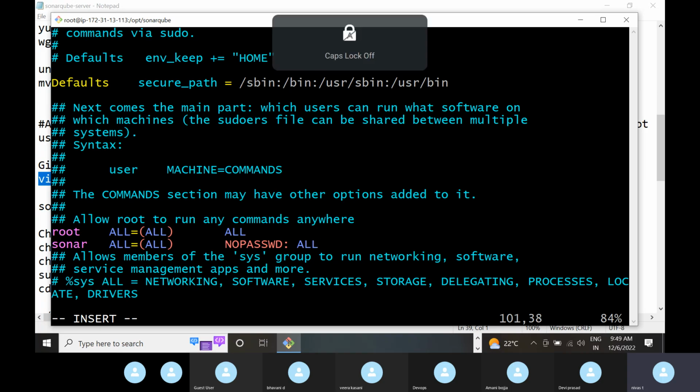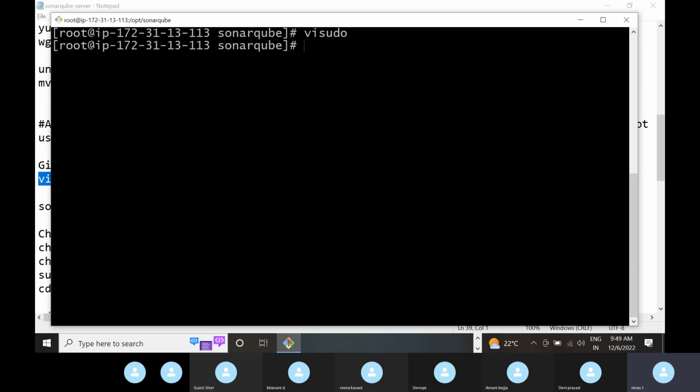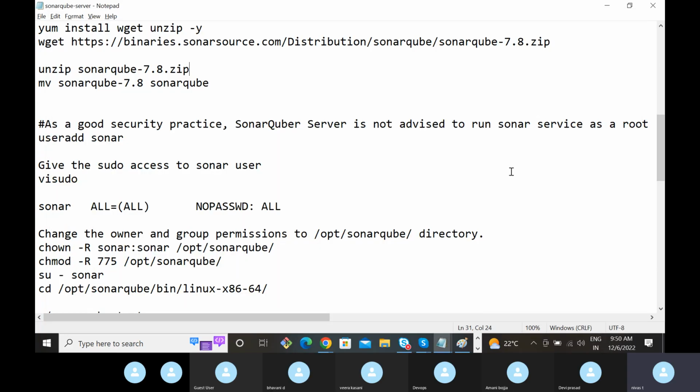So it doesn't ask for passwords. Escape colon wq. We created the user Sonar, and we added Sonar into the sudo list, so that the Sonar user doesn't require a password at the time of login.